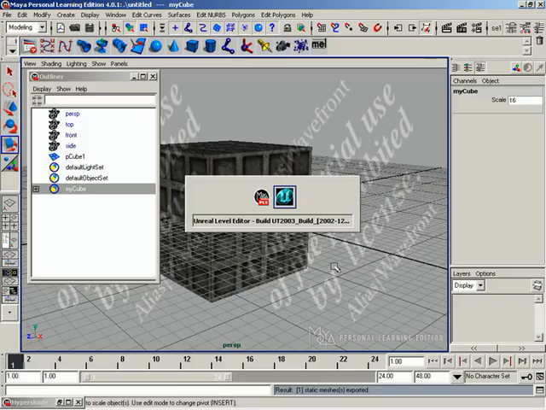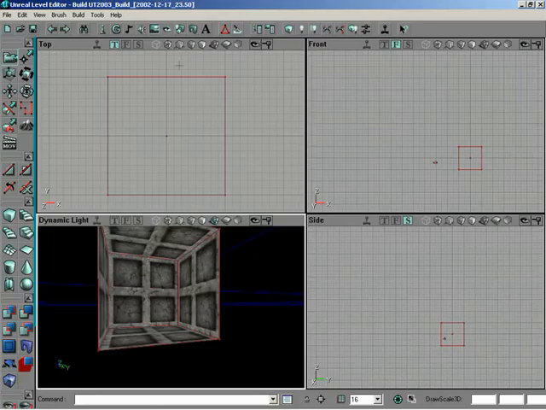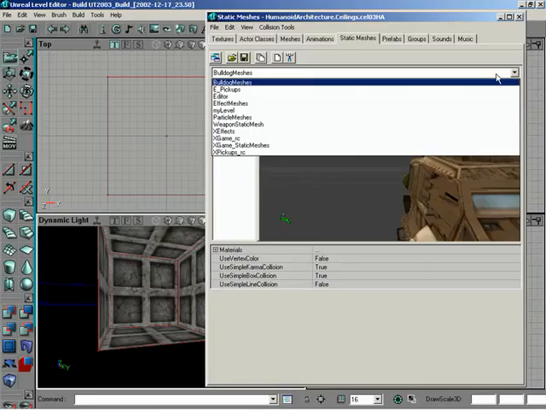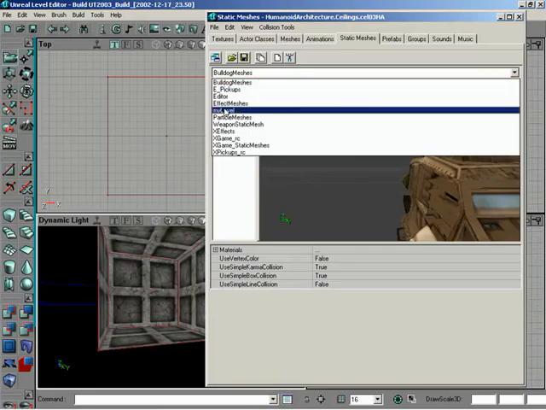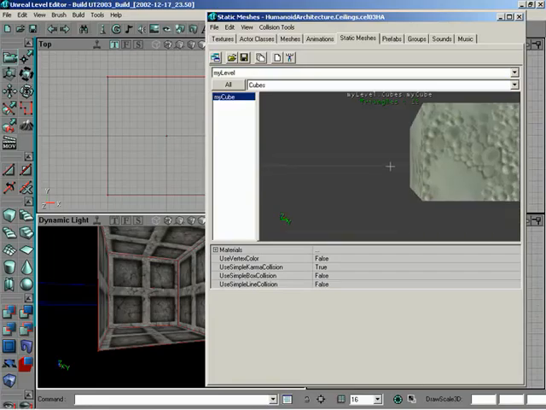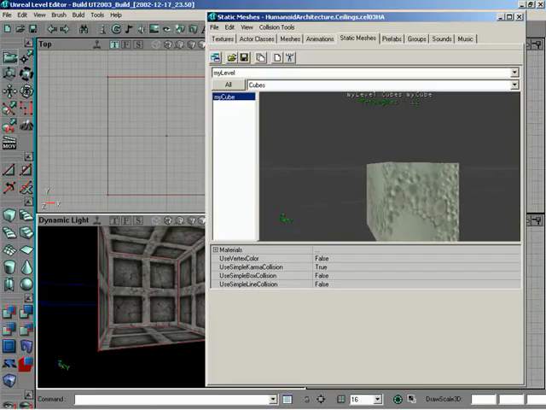Now let's go ahead and simply Alt-Tab over into Unreal Ed. Let's come up here, open up our static mesh browser. Let's drop down, locate my level, which was not there a second ago, which has my cube in it, but we have an issue. Look at this. We've got the cube in there, but the cube does not have a material assigned to it. It doesn't have a texture assigned.